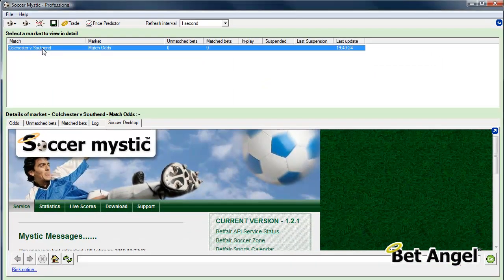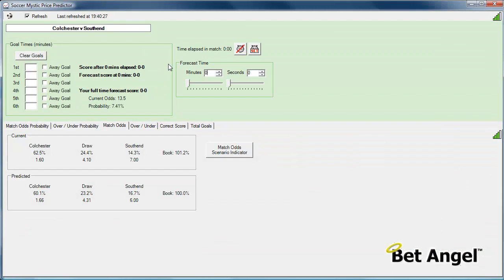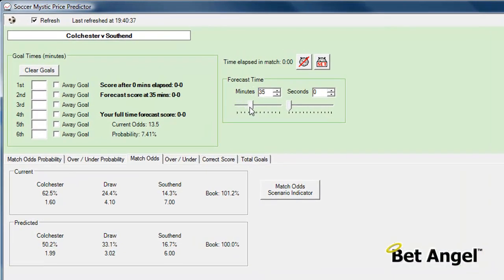But if we go into Soccermystic and I go into the price predictor, I can show you something that we've done here to allow you to overcome these issues. If I wind the time forward on here to 45 minutes, you can see here that the price on Colchester has, or the draw is coming to 265, Colchester's gone out to 275. If there are an extra 5 minutes of time added onto this match, then you can see that the price would move. It's not unusual at the end, when the whistle's blown for half time, to see the market reset itself, and of course it's bound to, because as the match reaches half time, and extra time is played, there's going to be added chance of goal. Every minute that's played, there's a higher chance of goal.